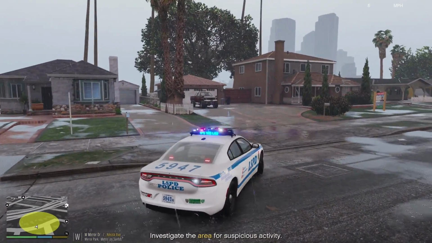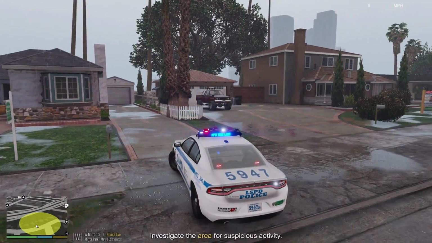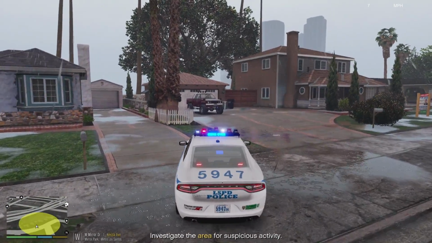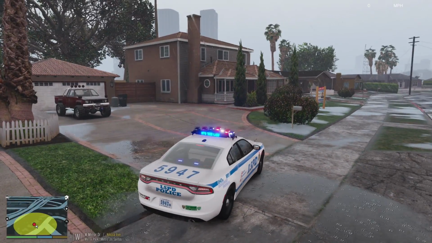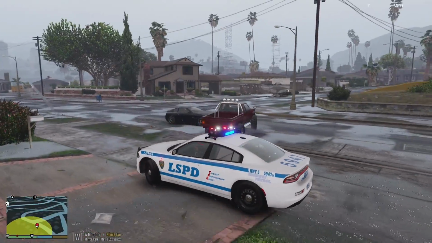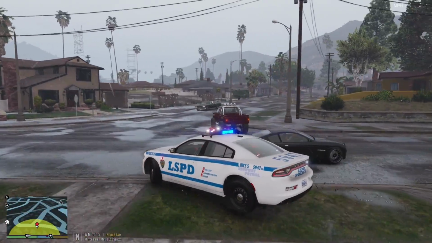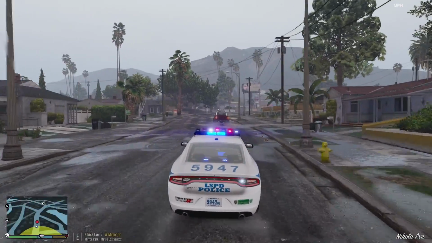All right, so we're going to be on scene here. Going to investigate this area. There is a car here in the parking lot. Somebody in, not the parking lot, the driveway. Oh yep, he's trying to run. Dispatch, show me in pursuit of a red Rebel truck.